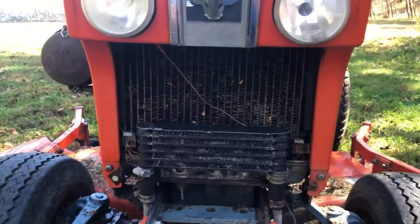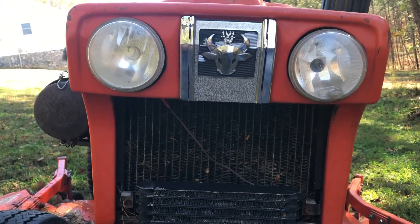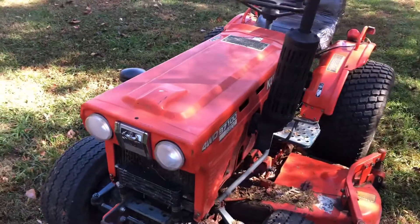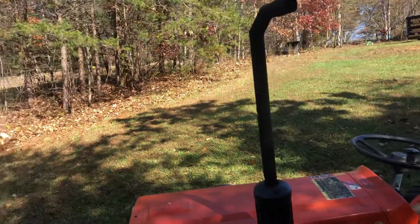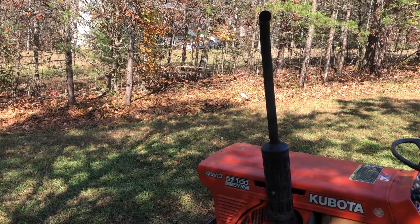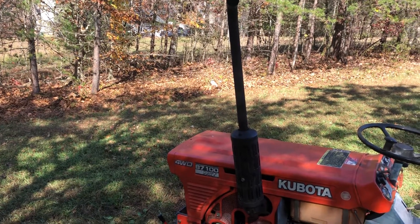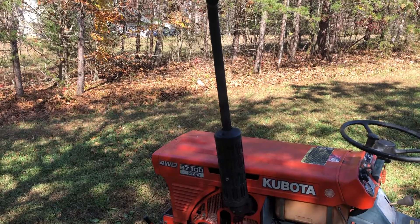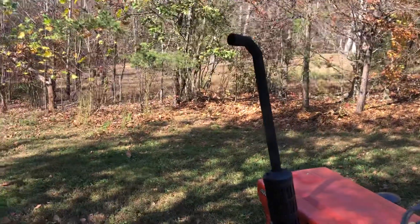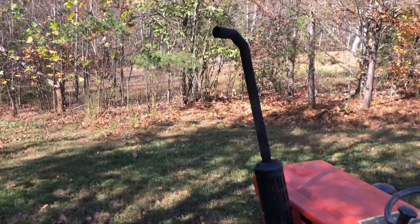It was missing the front grill, which is hard to find, so we're searching for one or may do some repairs. We've got to get the headlights more situated — the previous owner had put LEDs in there for some reason. One issue we had was the muffler was in really bad shape. It had broken in a couple places, was kind of loose, and the pipe was positioned straight up. We got a new piece of pipe, took some argon shielding wire, cleaned everything up, welded it, and made almost a 30-degree bend at the top just to keep water from going in there. It works really well at blowing the smoke away from you.